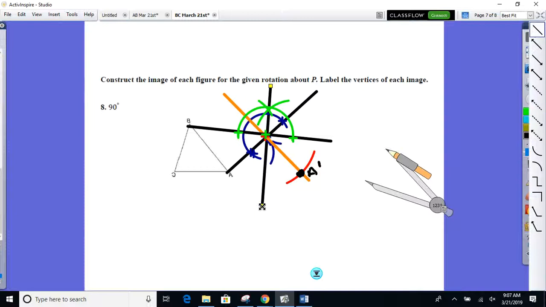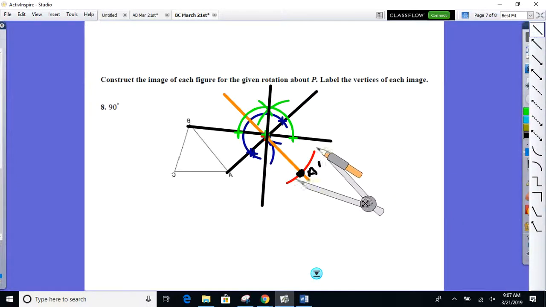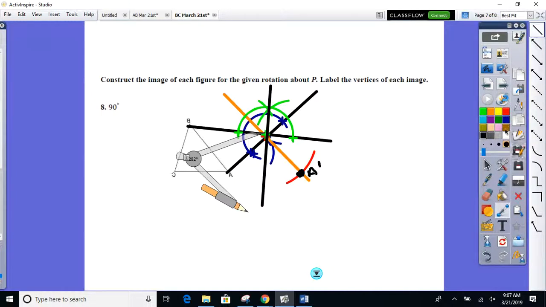And again, I'm going to ask you guys to watch out. Where does B prime have to be, above or below here? Remember, what direction are you rotating it? Counterclockwise. So B prime should not be above that line you just drew here. It should not be up here. All right, that's going clockwise. You need to go counterclockwise. So B prime should be somewhere here. So measure the distance right now from B to P. Copy that distance from P below. Oh, shoot. I did not make that line long enough. One job.